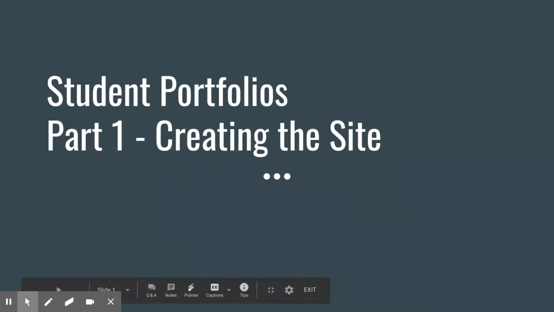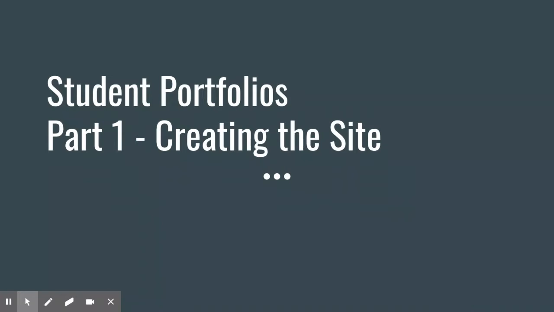One of the things that we do here at Winthrop Harbor School District, and particularly North Prairie, is that all the students have an electronic student portfolio. We used to collect portfolios and put them in a folder, and then no one could ever see them because they were stuck in a folder somewhere. So by doing this electronically, it lets lots more people have access to it, and of course also gives you the skill of creating a website.